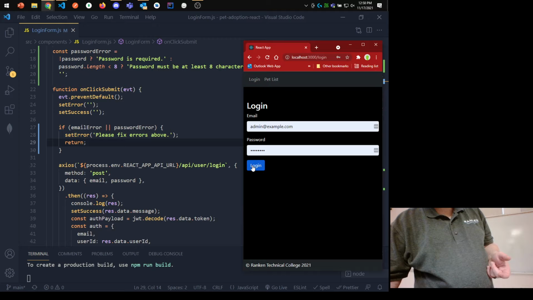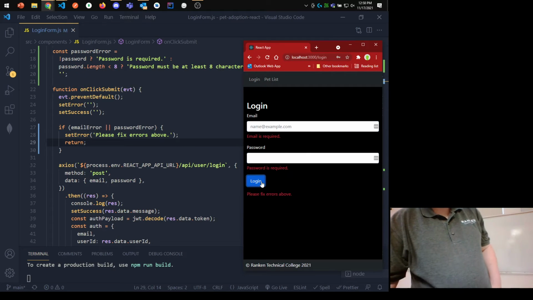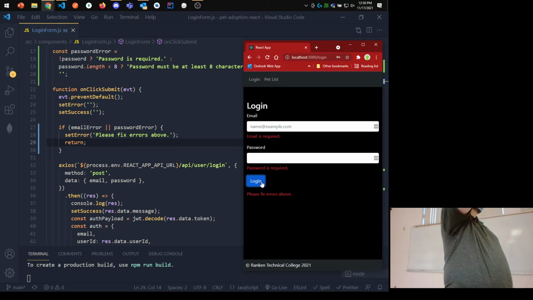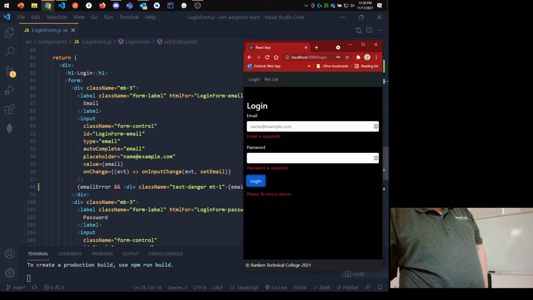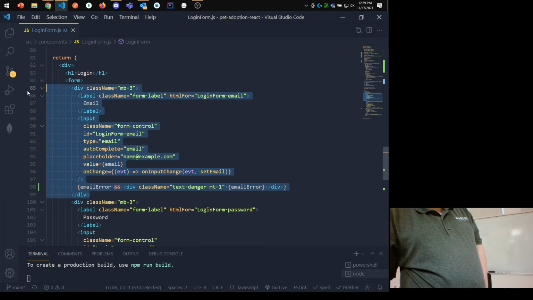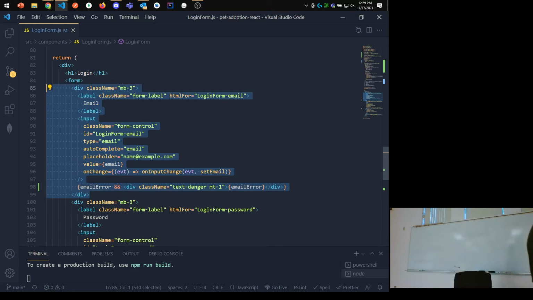So we've got error messages appearing beneath the fields, and I have the kind of error at the end that's blocking the send. What I want to do is extract some of this code and move it into a separate component. I want to take the part that's duplicated, which is that whole div here. For each field, I've got this div, which contains a label, an input, and now also a place for an error message. And I want to break that out into a separate component.